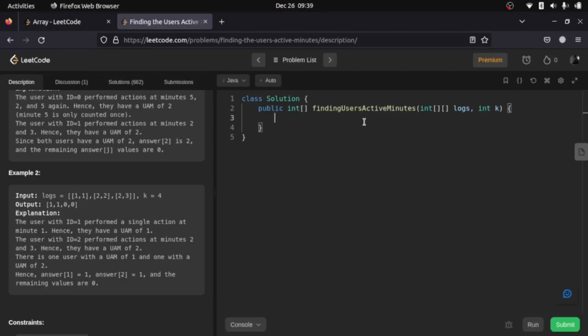The first thing that we need over here is our final result, so let me create that. This is going to be result whose size is going to be k. Next thing that we need is our hash map. The first value is going to be the integer, and the second value is going to be a set of integer.